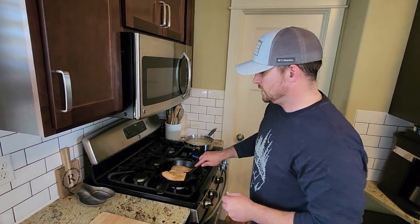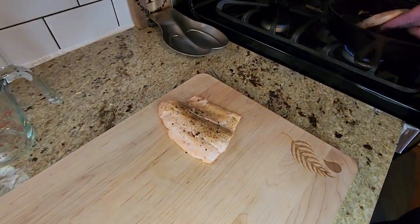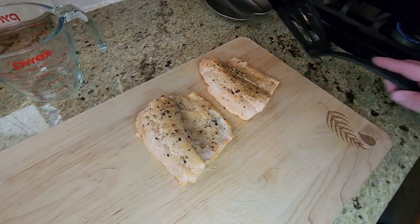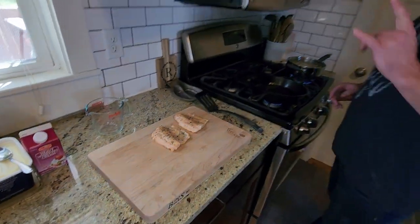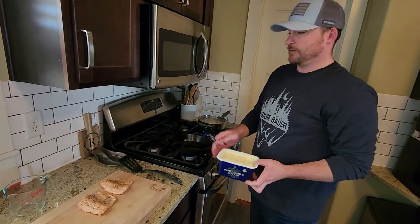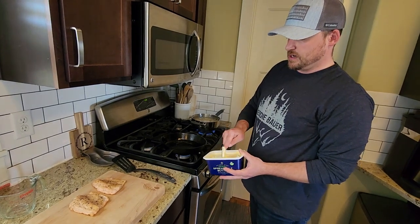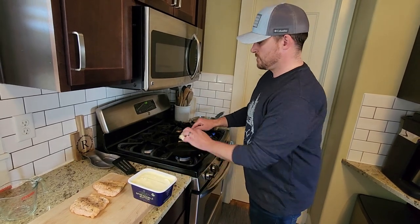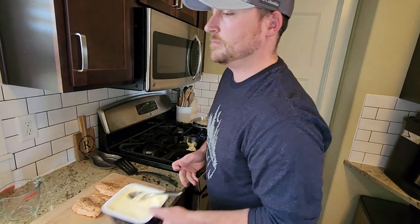That's perfect. A little bit of crispiness on it. I'm gonna put it to the side. All right. And now we're gonna start adding the rest of our stuff. We still got the little tidbits that are from the fish, the oil, the seasoning, everything. Keep that in there. We're gonna add about 3 tablespoons of butter. A little bit more. Let that melt down.